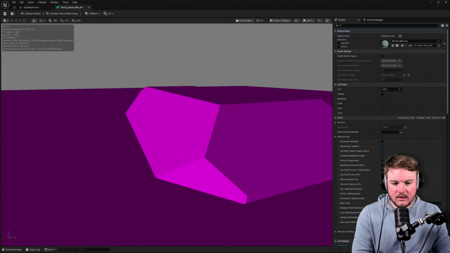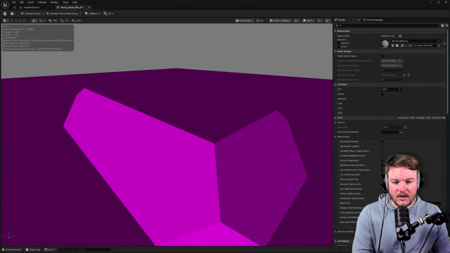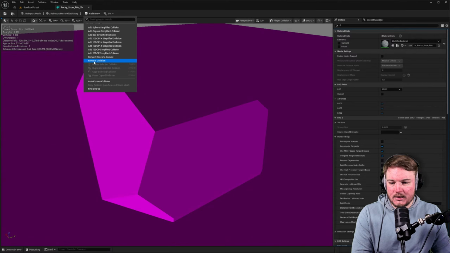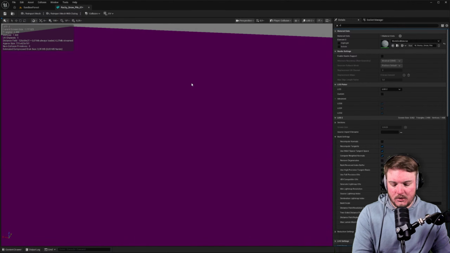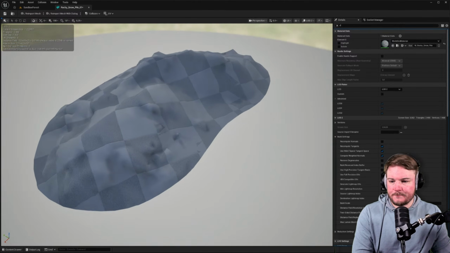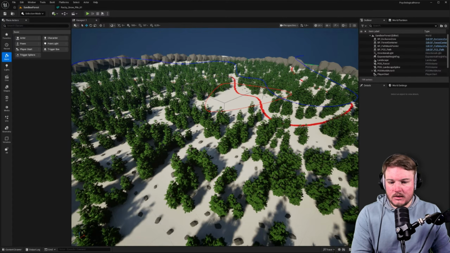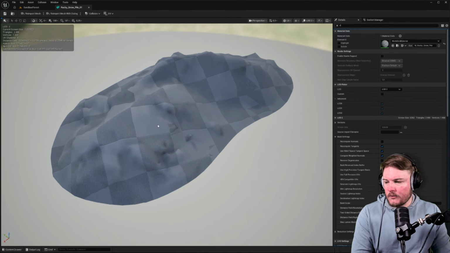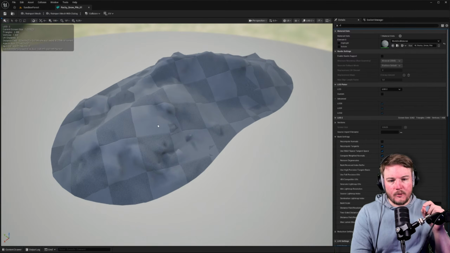And this is not going to work. This is horrendous. So let's delete that collision. There we go. Perfect. Going to save. Sandbox. Actually, let's just keep it this. Right. So we do have our mesh now.